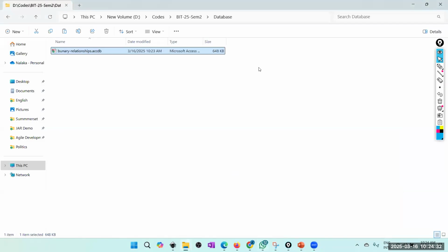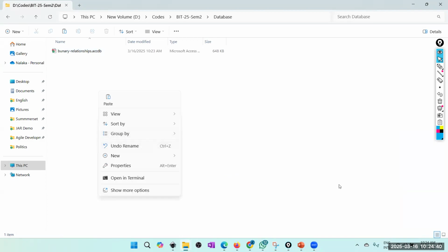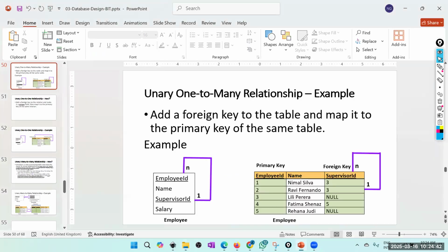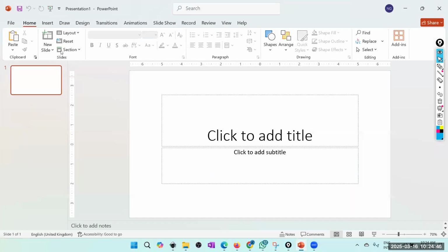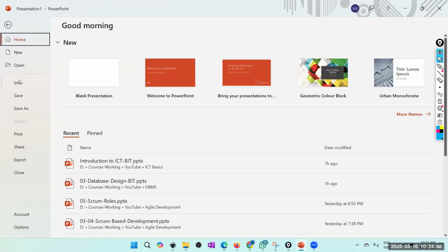By the way, there's no point looking at my database. You need to create it. I just gave it as a reference only. So now let's create another database. New. Then I will save this also.